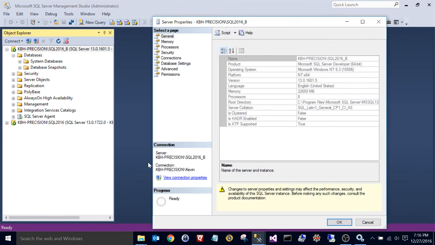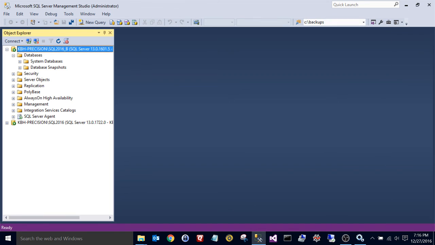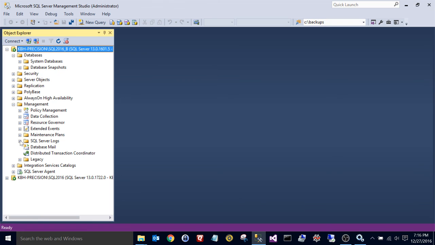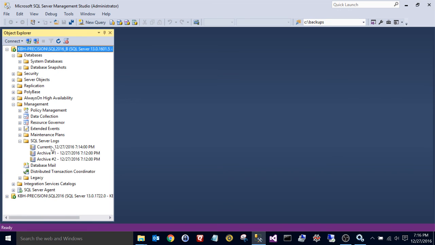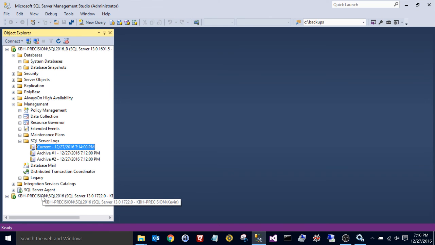We can look at the properties of it, and we'll see that it's the developer edition. There's all kinds of fun stuff you can look at in here, but that's really more for another video to walk you through Management Studio and go through every one of these things. I will put that together at some point, haven't done it. What I will show you is this management node and then the SQL Server logs. This is the error log for this instance specifically. This one does not relate to the other instance.